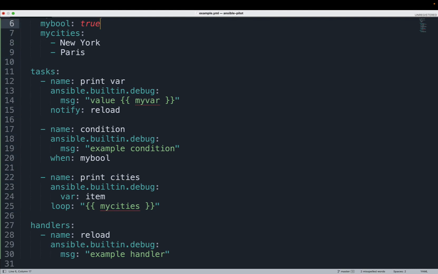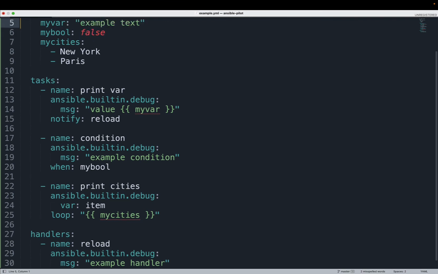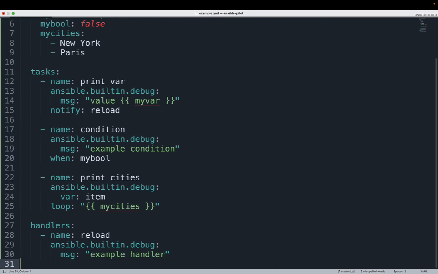It happens more often than ever. Let me also switch the boolean to false. In this way, we are going to see that the second task will be skipped, I mean, the conditional task. It happens very often when you code, you forget something or you make a little mistake. It simply happens. So just learn how to read the error and how to remediate. Another thing, always remember to save your file before moving back to the terminal.